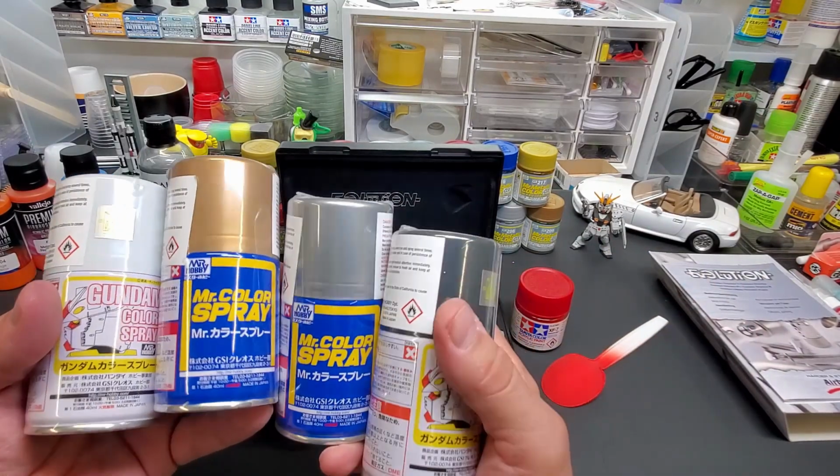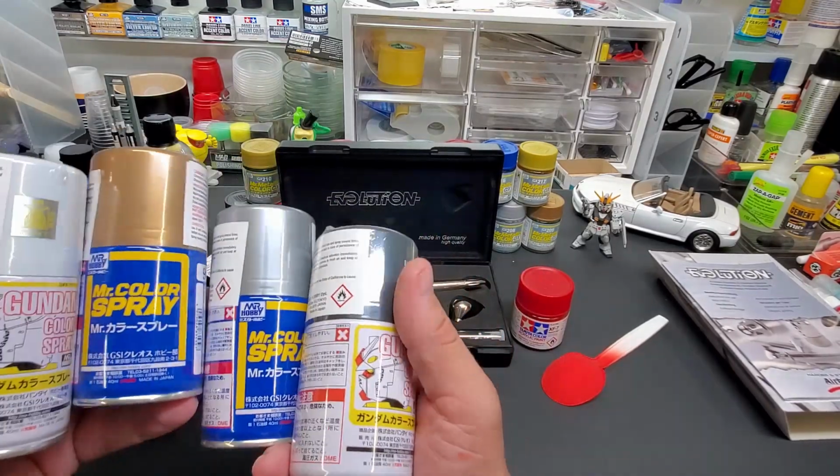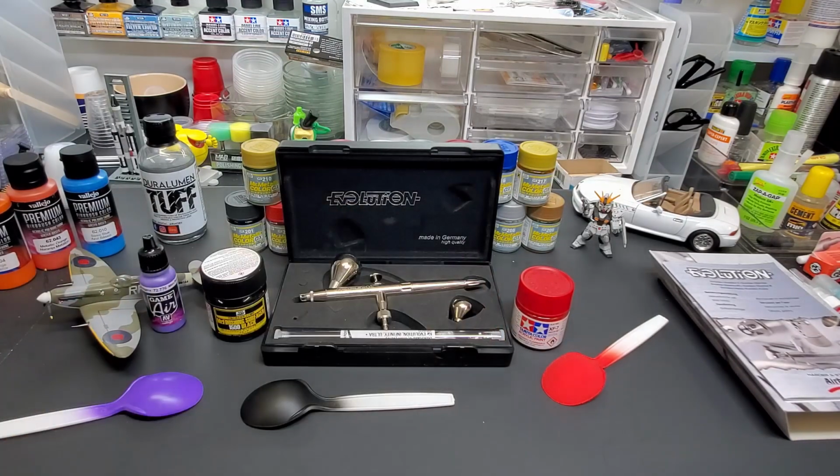So I got about 10 or 20 cans coming in. These came in first. I like to test my metallics and silvers. Here's a gold, here's white. So I had a bunch of colors coming in. We'll see how they compare to Tamiya cans, which I love. But I do like Mr. Color just a little bit more than I do Tamiya. So I'm hoping the cans perform well.